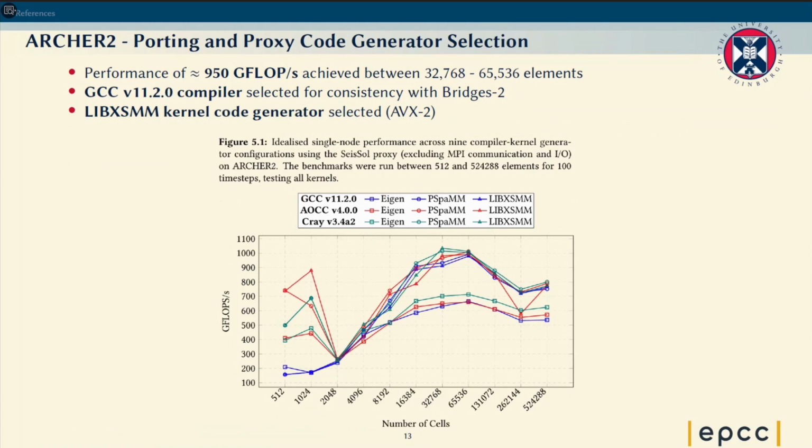Interestingly, you'll notice that the best performance is between 32,000 and 65,000. The original Turkey benchmark has just over 2 million. So if you do 2 million divided by 64, it's about 35,000. So it confirms that at 64 nodes, that's why we expect the best performance. It aligns with my expectations.